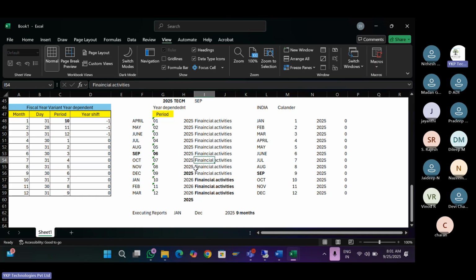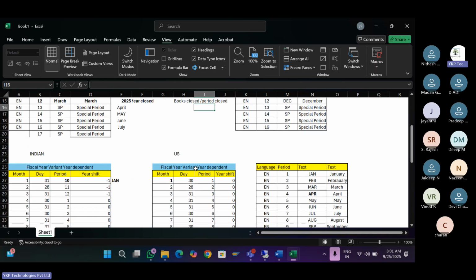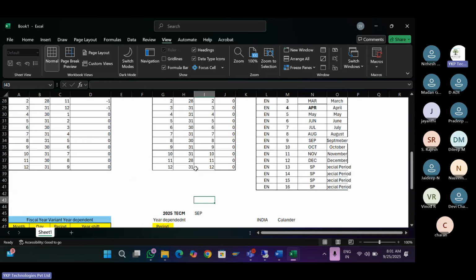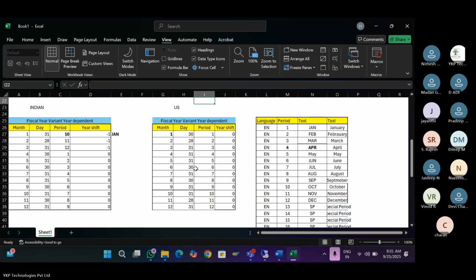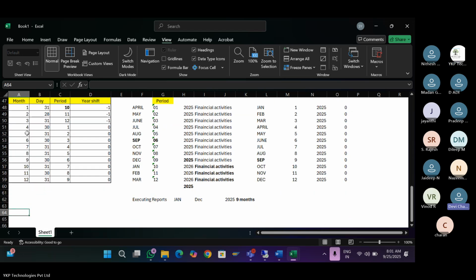So this logic you need to understand clearly. Understood or not? Understood. Others? I want to know a little bit more about that -1. Yeah, the -1, right? Okay, a little bit of clarification.